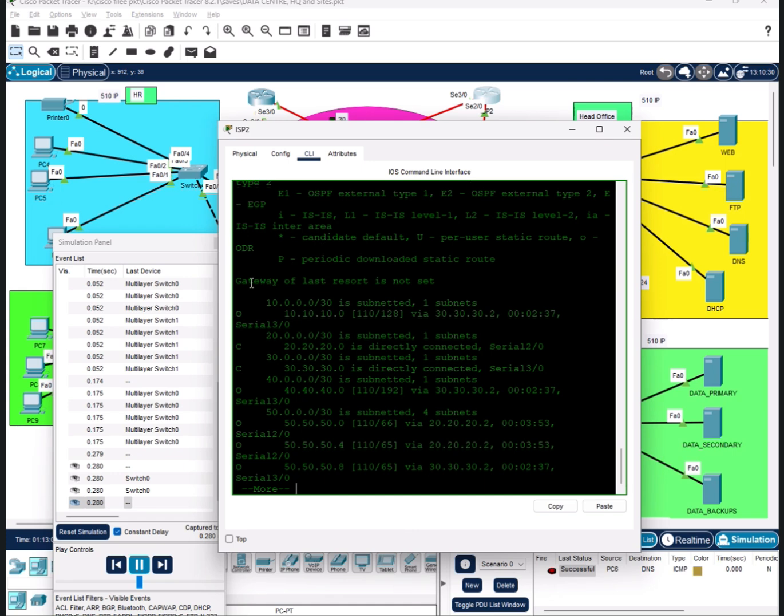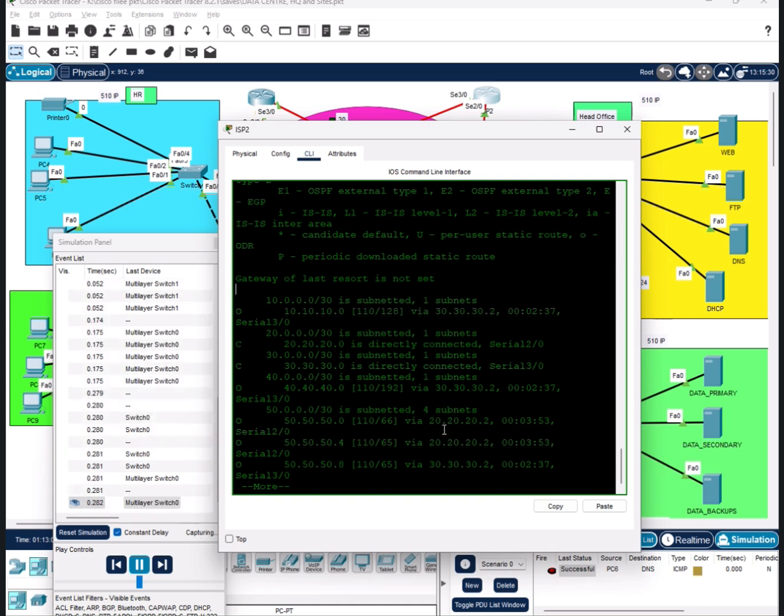As you can see, we currently don't have any gateway of last resort because we didn't use any default routes in here. The moment that we use the default routes, however, we will be utilizing that default route in many upcoming videos when we actually use EVE-NG and use the real nested network, where we're actually going to be seeing the internet being utilized towards the connected devices.